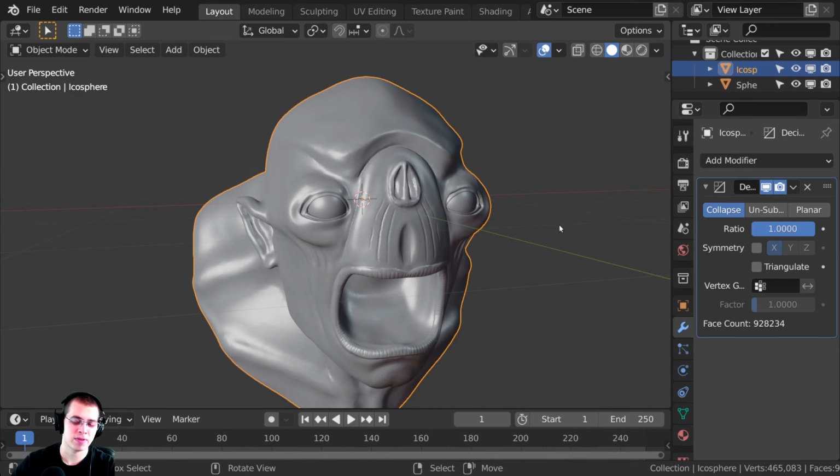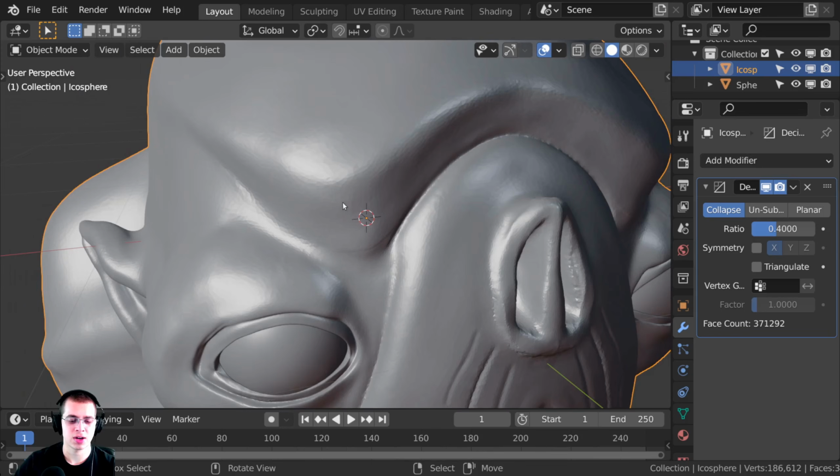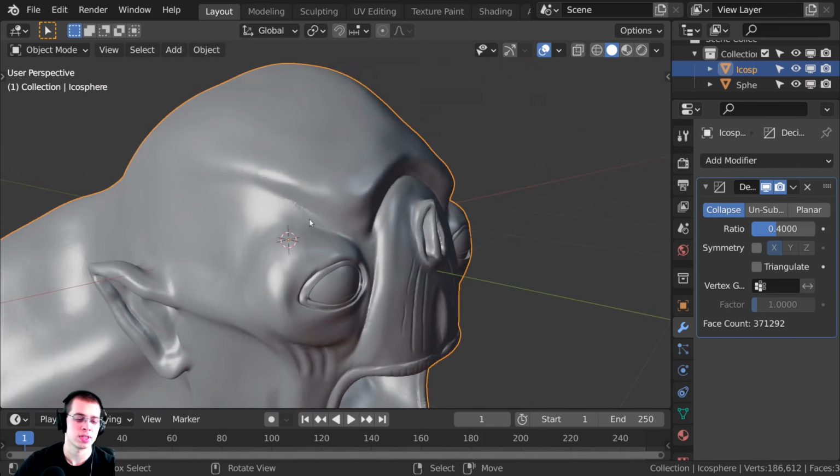So the Decimate Modifier is going to get rid of more of the vertices. It's going to make the topology less dense, but it's going to keep the shape of the object. So if I just change the ratio here to like a 0.4 and then hit enter, it's going to take a little bit just to load up. So it's kind of calculating whatever it's doing. And you can see now it's gotten rid of a lot more geometry. Parts like this are a lot lower quality, but if we shade the object smooth, when we're rendering, you're not really going to notice any difference.